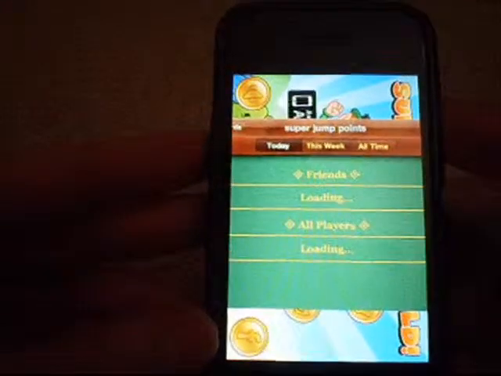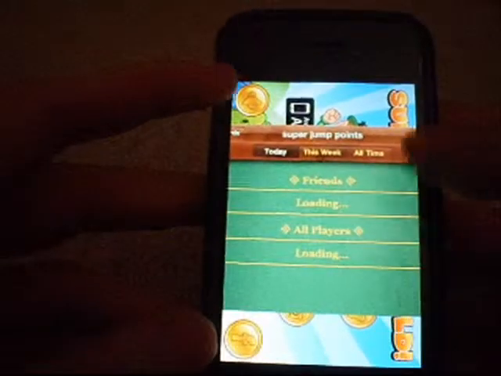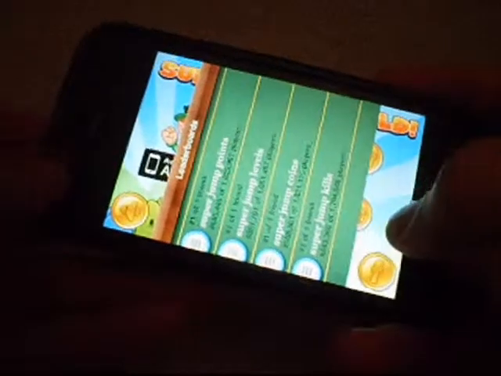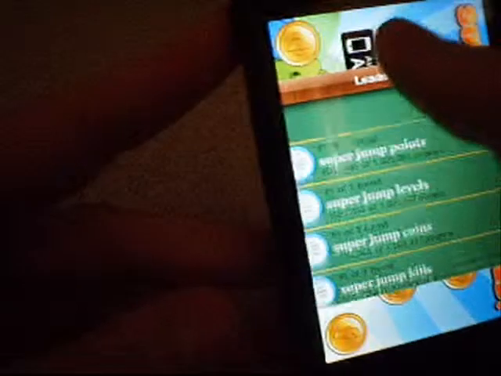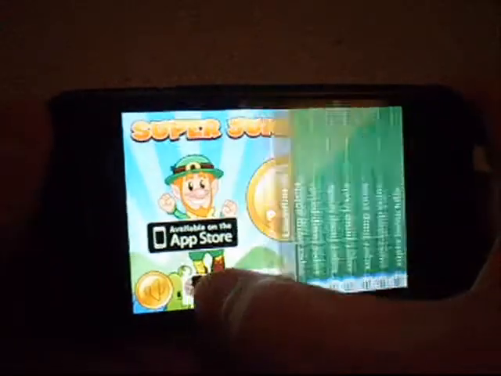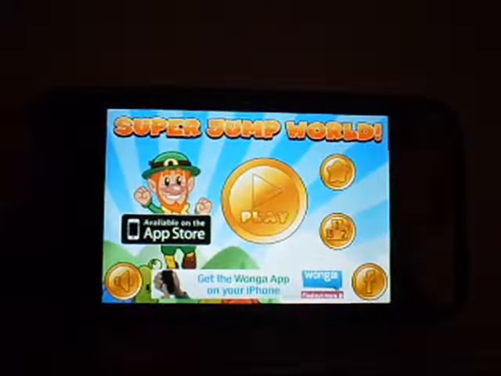So you've got your ads, Facebook, you've got your Game Center leaderboard, Super Jump points, which is kind of going weird, but I think that's how it is. Like I said, me, 7,000 points, top guy, 4 million. How do we get out of this? How do we get out? Okay, so I suppose that is a glitch, that the Game Center is a bit broken. There you go. So it is a bit weird to get back.